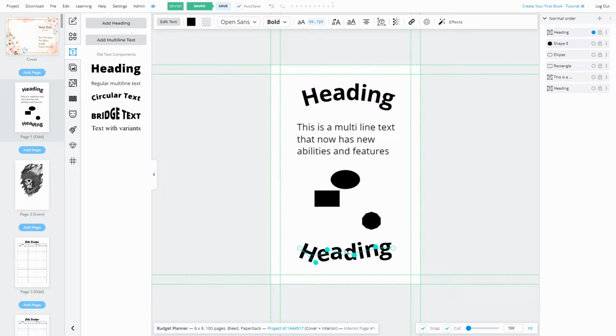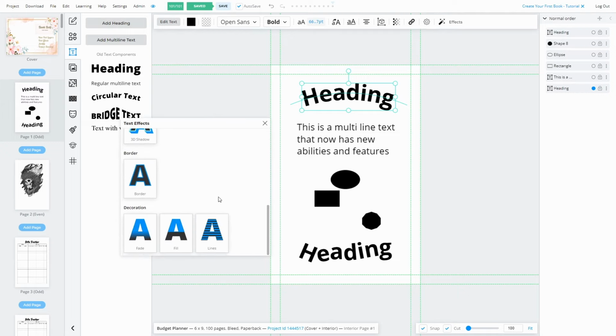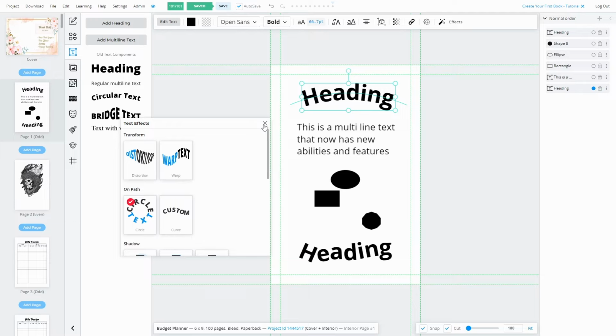There's a lot you can do, and we're not going to show that off in this video, but all of your options for editing any type of text, you're going to add a heading, and you're going to click on Effects right here, which will bring up the effects menu, and there's lots of different things you can do. Now, the next thing that we have added, these are the new text layers. We've just gone over a few of the fun text effects.